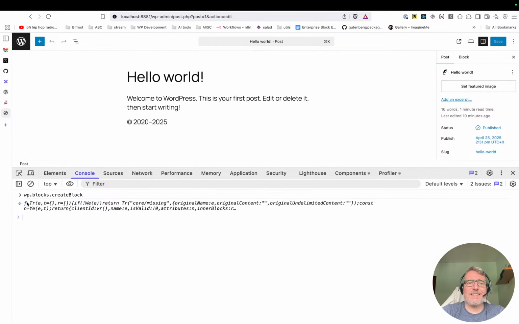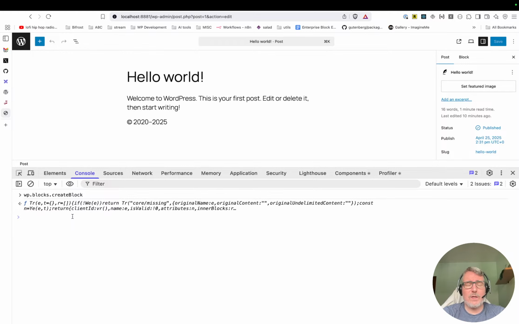Okay, so in the block editor we have like two phases for blocks. First, we register the blocks, and then when we insert a block in a post or in a page, there is a process of creating the block, and that creation of the block returns an object.